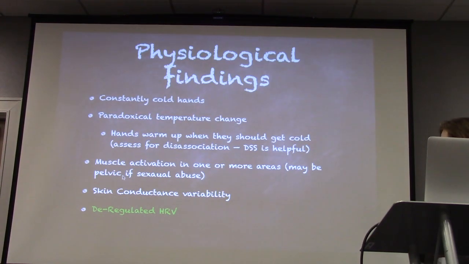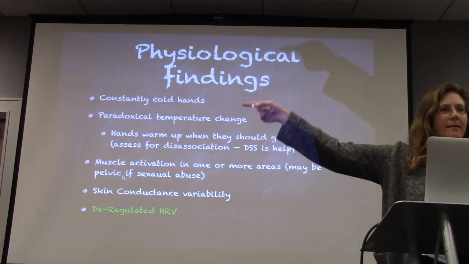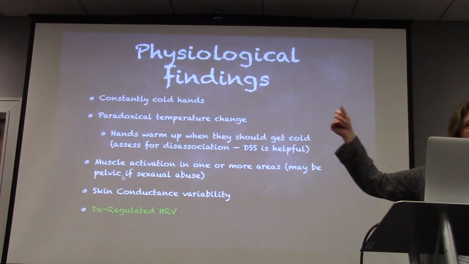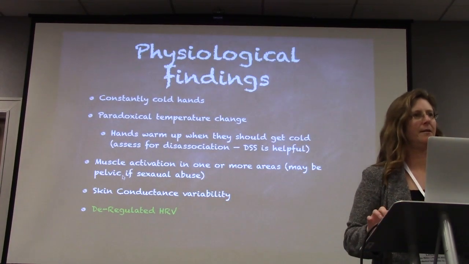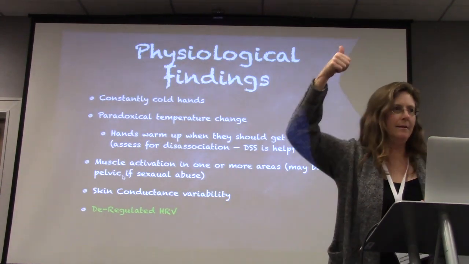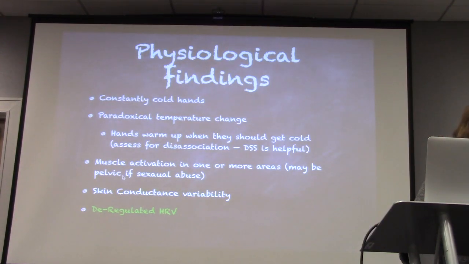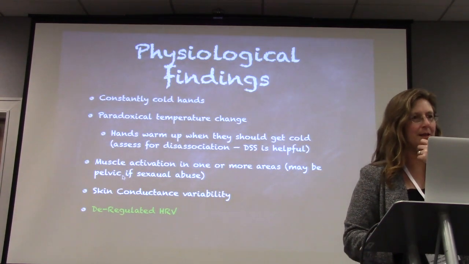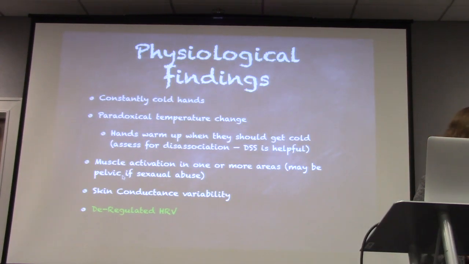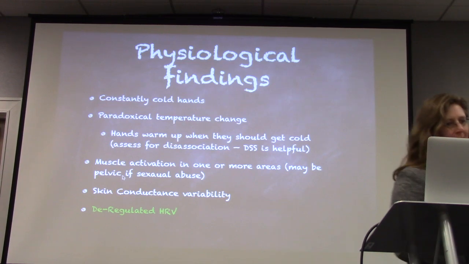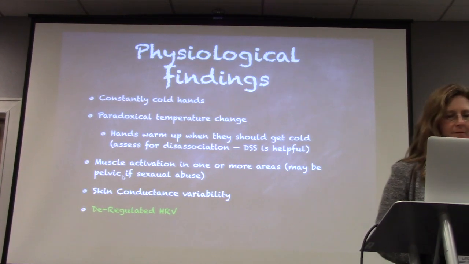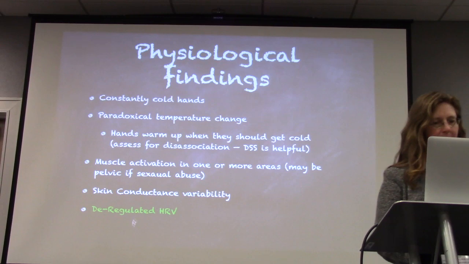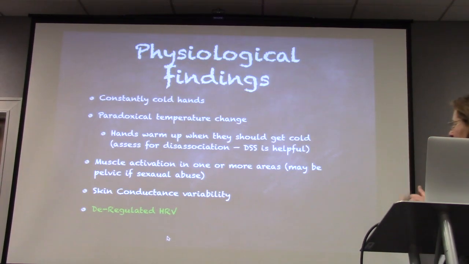And then variability in skin conductance. Now, skin conductance is interesting, because sometimes physiologically you'll see people that you just kind of do this. Skin conductance goes zzz, and sometimes you'll see people and they're a flat line. I wish that I had saved the sample of the kid that was talking about the gang shooting, and I was watching his skin conductance as he did it, and it was just flat as he was talking about pulling the trigger. I'll show you a picture of that. And of course, heart rate variability being disorganized.